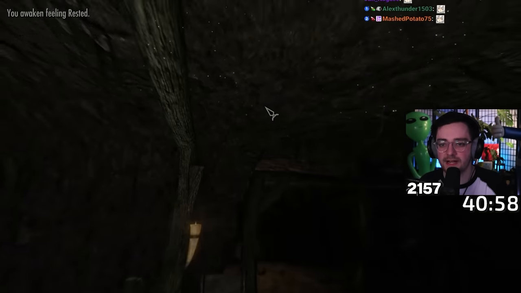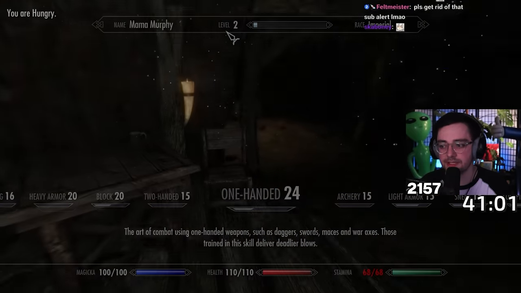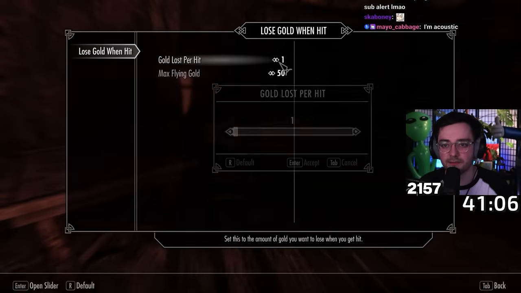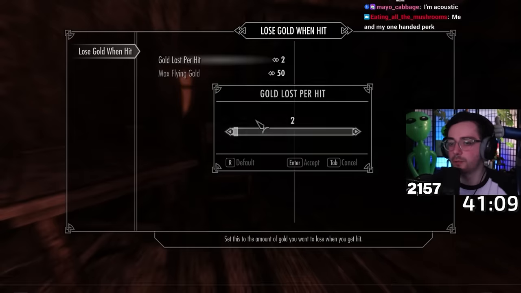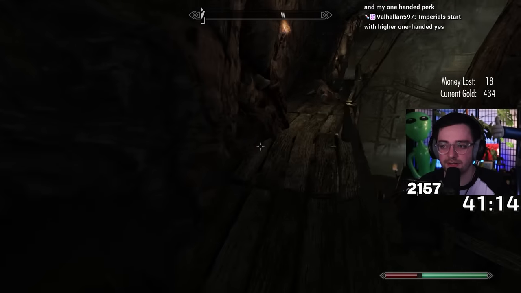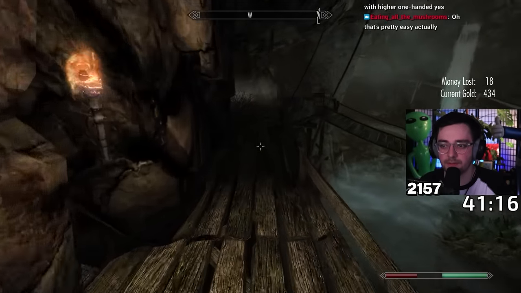Right. So now that I'm level 2, as you see here, we have to go into the mod menu like this. Lose gold when hit and increase this to 2. Now we should lose 2 gold every time I get hit, which thank God we're on an even number of current gold because that would have pissed me off.